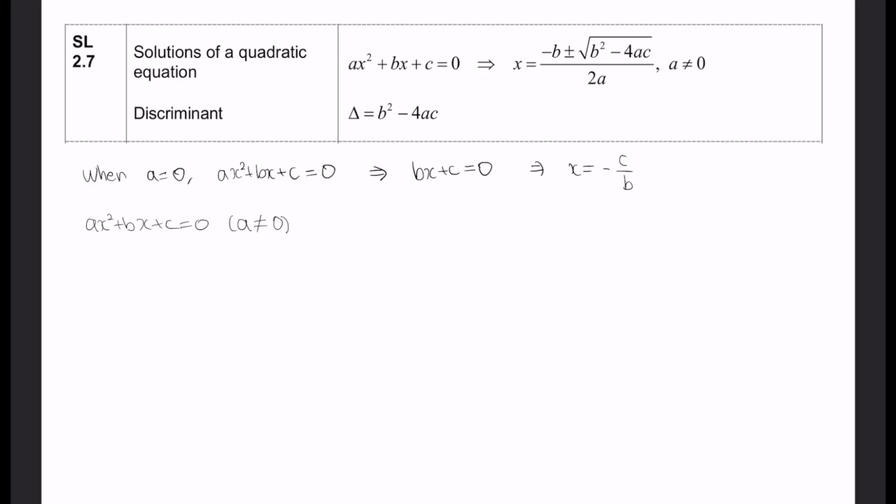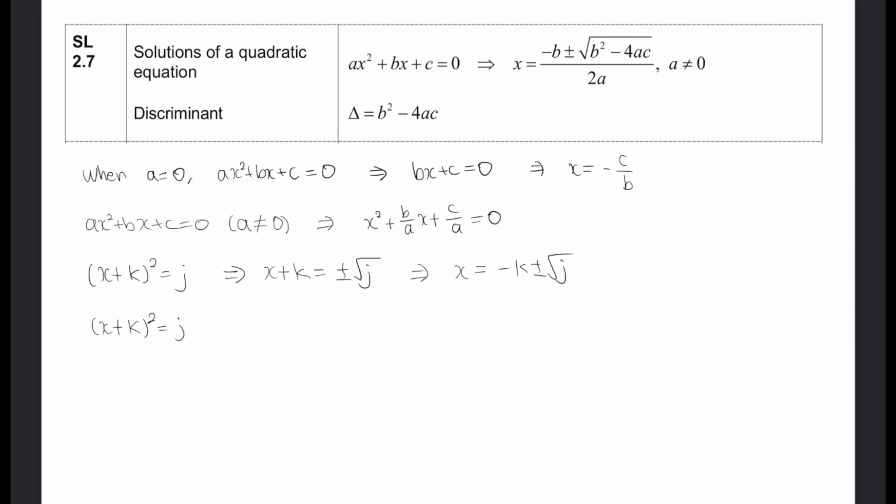Back to the quadratic formula, we are going to begin by making the coefficient of x squared 1. We will do this by dividing both sides of the equation by a to get the following. Next, we are going to make the left-hand side into a perfect square so that we get x plus some constant squared equals some other constant. Such a form is desired, as we can then solve the equation through the following steps. So, we are going to work backwards and rearrange x plus k squared equals j to be of similar form as x squared plus b over a x plus c over a equals 0.